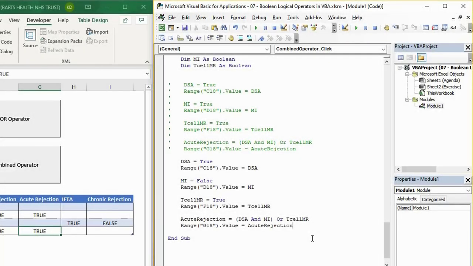Okay, so I hope you've enjoyed this brief refresher of Boolean logic. This was mainly just to show you the notation used in Excel and how we combine the AND, OR, and NOT operators together. We'll see you in the next video.